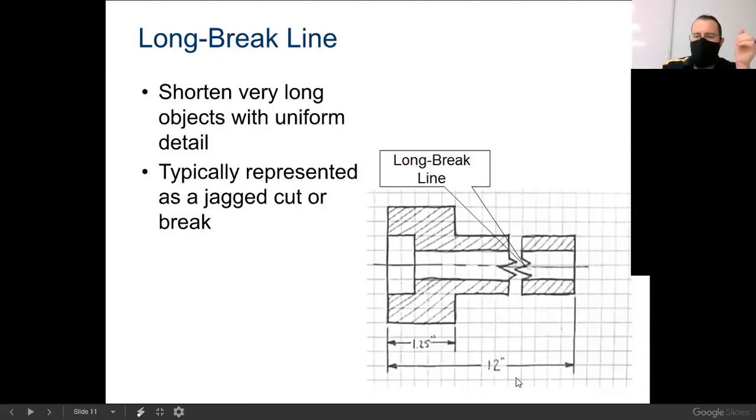It's not uncommon for there also to be like a little jagged break on the dimension, if I remember right. You'll see this also in math classes. Sometimes they'll put the little jagged lines on the y and x axis. If all the data is far away from the origin, they might put a little break line on there to show the data in a viewable window. It's the same kind of idea. So it's for something of uniform thickness, and you're trying to fit it all on the paper nicely. You might have to do a quick drawing of that with the break line in it.